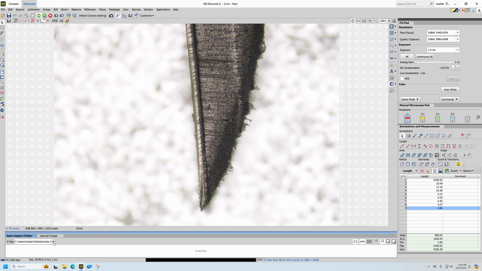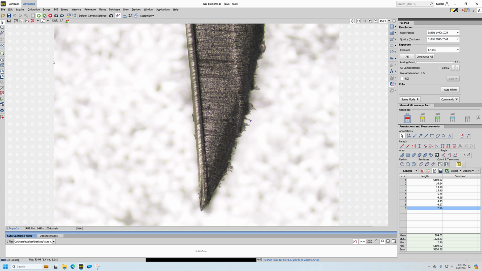Now when we left click apply, you see in our auto capture folder tab down at the bottom, we have the user that we're logged in as, the desktop, and then the auto capture folder where it's saving. Now you notice if I left click this little drop down arrow, I can go back to a previously used auto capture save to location. So once you create a save to destination for auto capture, that goes into this list, and you can quickly find it.